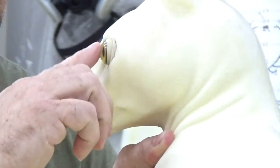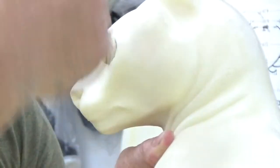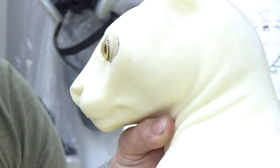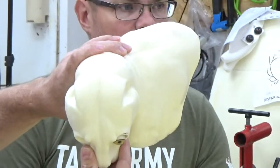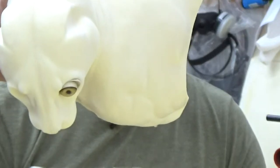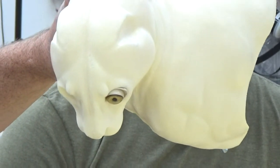So you can see that, and that's one thing I like about these white banded eyes, is the iris and then the white band, which would be the sclera. The separation there, you can really see that it's straight up and down, which is what we want. So the second angle I worry about would be from the top. When we look at it from the top, we want it canted about 10 degrees outward. So I've got enough clay back there that I should be able to just push it a little bit and get that cant in the eye.